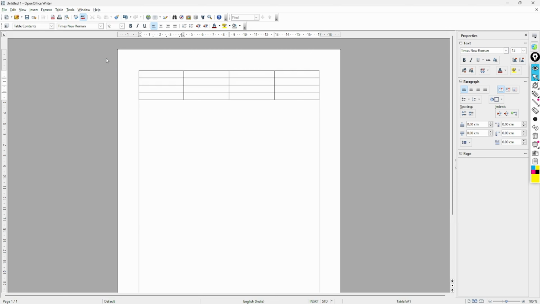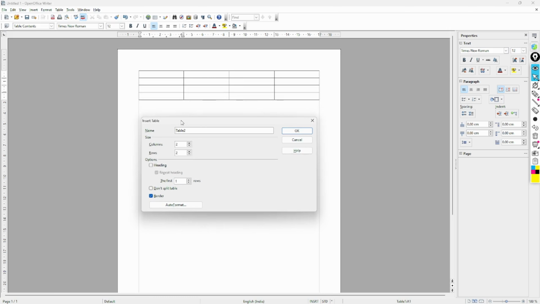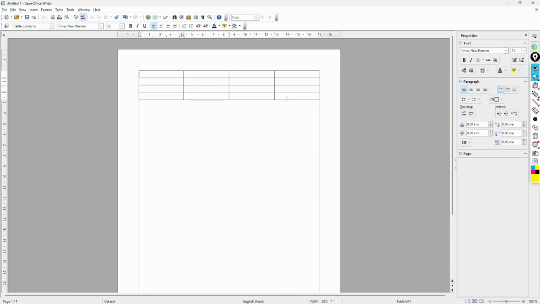How? With the help of a shortcut key. Do you know what is the shortcut key of table? Control plus F12. See, Control plus F12. If you press Control and F12 simultaneously, you need to first press the Control, hold that Control key, don't just press it a single time. Hold that key, and after that press F12. Then this box will appear. See, here the shortcut is also written. When you hover on it, see, table in brackets Control plus F12. This is the shortcut key to create a table.